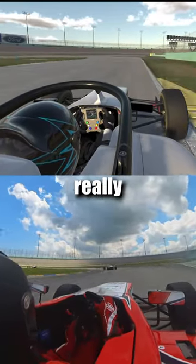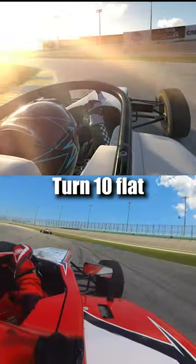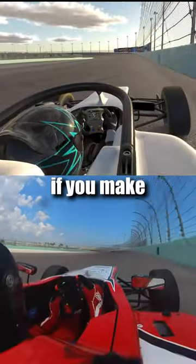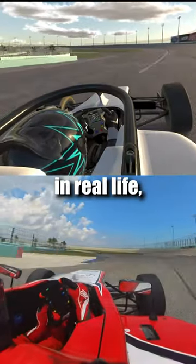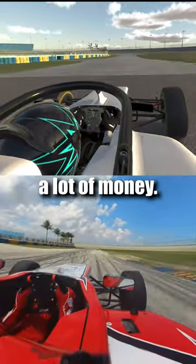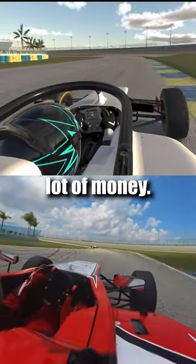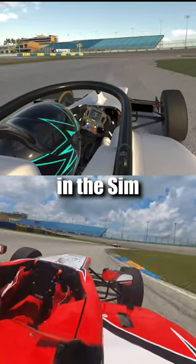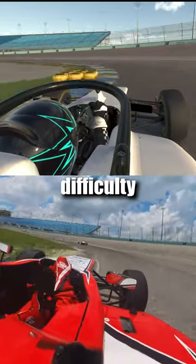To be honest, what was really difficult was to actually do turn 10 flat, which is the next one you're about to see, because it is so scary and if you make a single mistake in real life that could cost you a lot of money. So pretty much having the confidence to do exactly what you did in the sim in real life was the biggest difficulty for me.